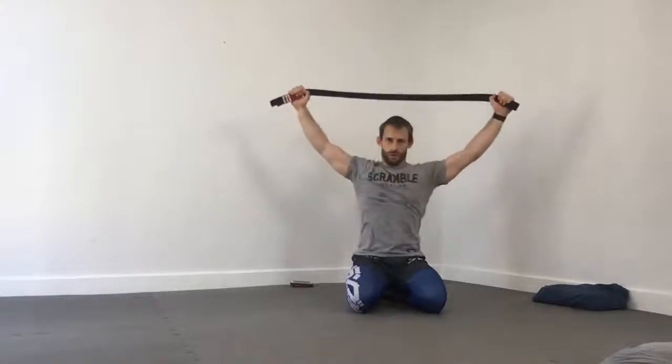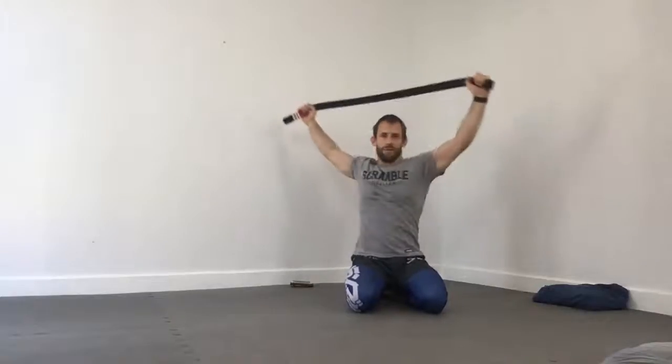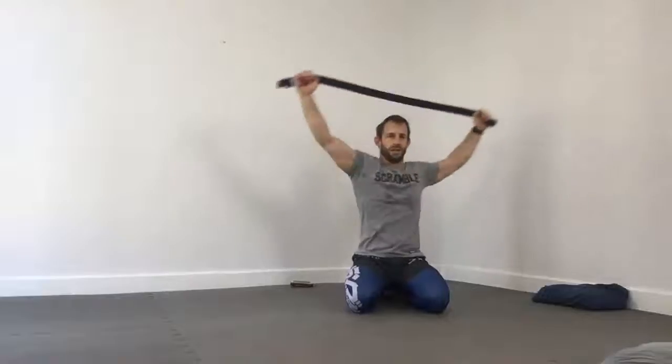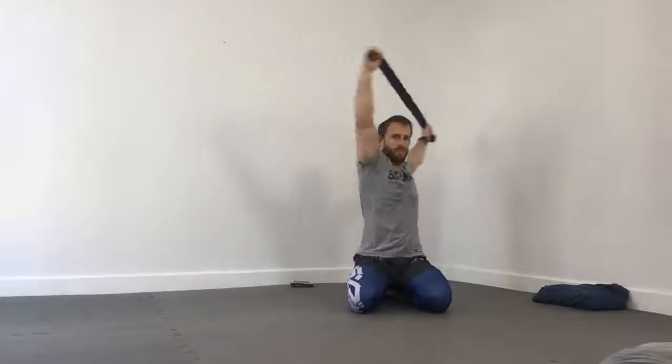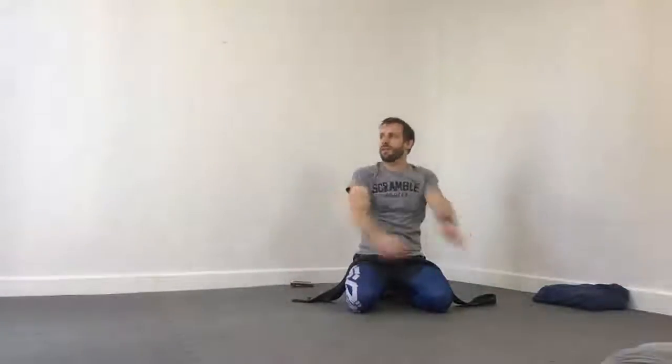Try and keep the shoulders down, head, neck nice and long, and facing forwards as well, rather than moving your head side to side. Yeah, relax out the arms.